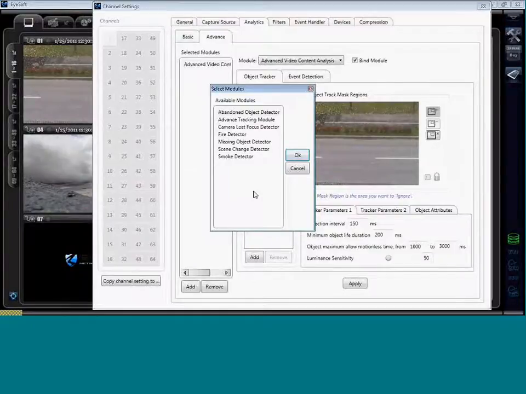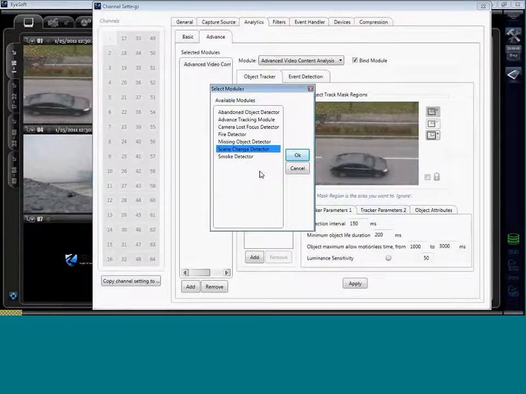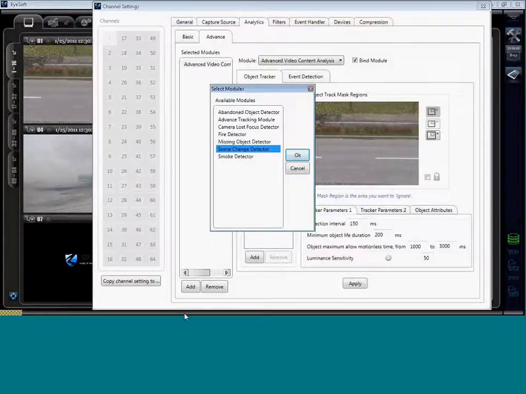And the advanced analysis module contains the abandoned object detector, camera lost focus detector, missing object detector, and scene change detector. So if the camera moves away from a particular scene, it will show an alarm that the scene has changed.